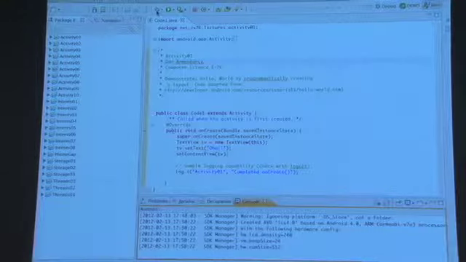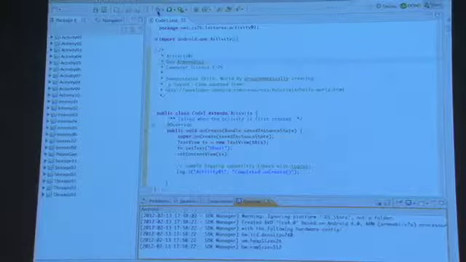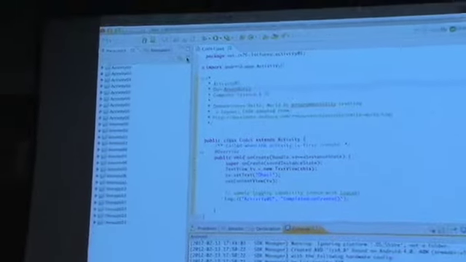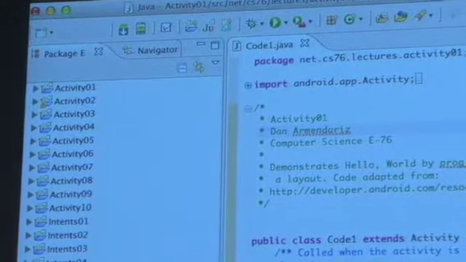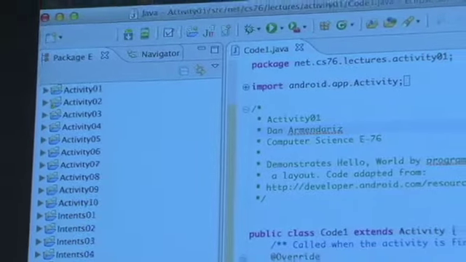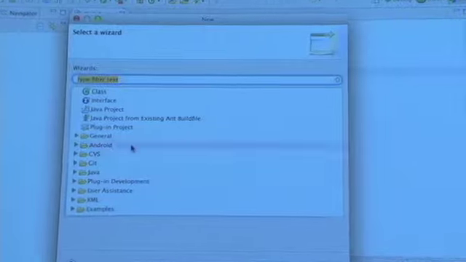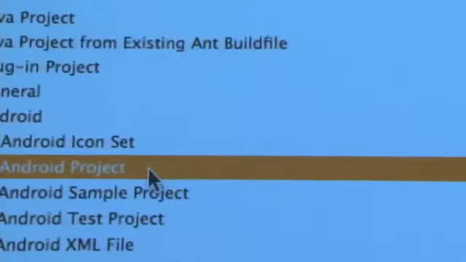All right, so how can we actually create an Android application? Well, it's not that hard. All you have to do is go to File, New, and I apologize, right now the menu is off screen, but once I click File, New, I get a whole bunch of different stuff. And the one that you want is, in fact, an Android project.